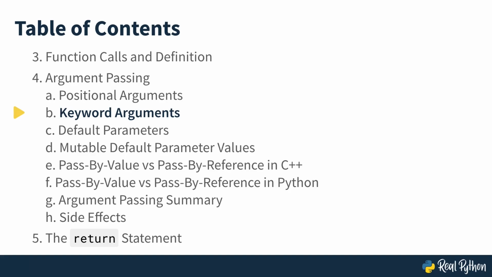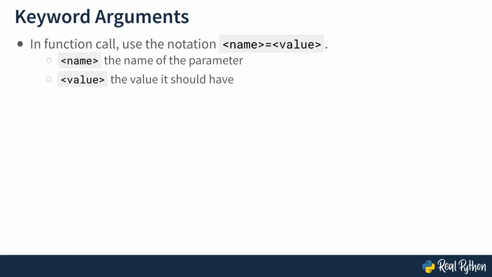In the last lesson, we looked at how to use positional arguments to provide values to the parameters of a function. In this lesson, we're going to take a look at using keyword arguments to provide values to those same parameters. When you call a function, instead of just providing a value, you can use the notation name equals value, where name is the name of the parameter and the value is the expression or value you would like that specific parameter to have. In doing this, you no longer need to maintain the order of the parameters that were given in the header of the function definition. Since you're specifying each one by name, Python will know which argument to use for each parameter.